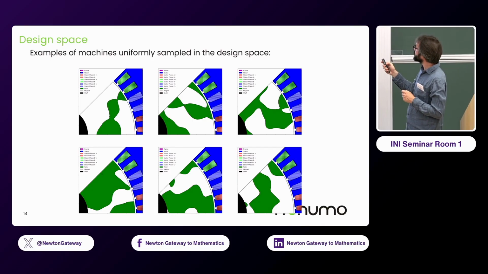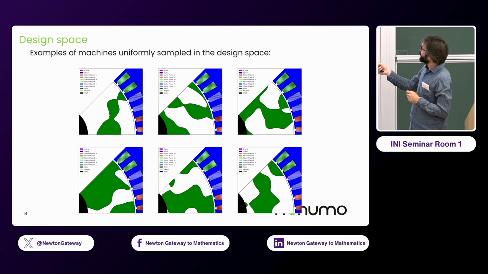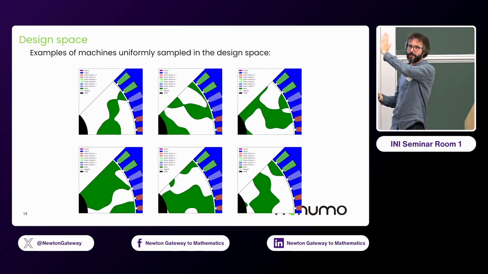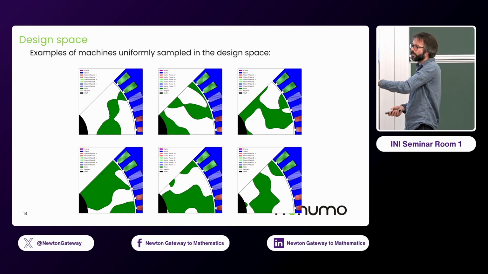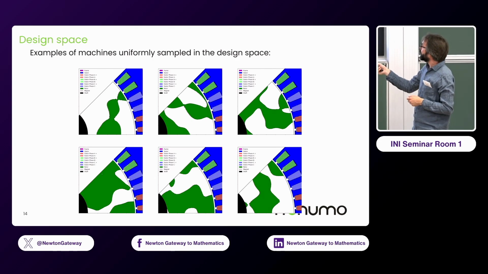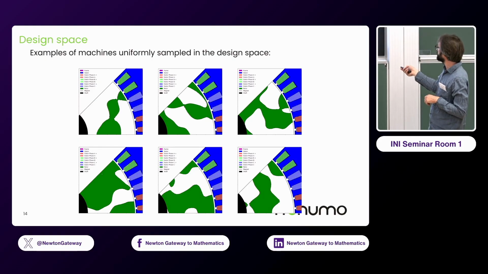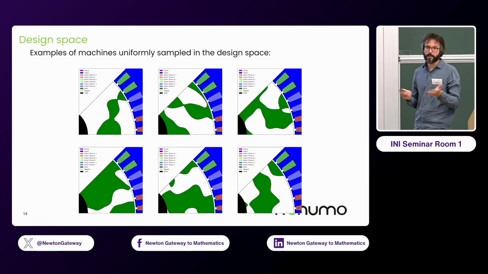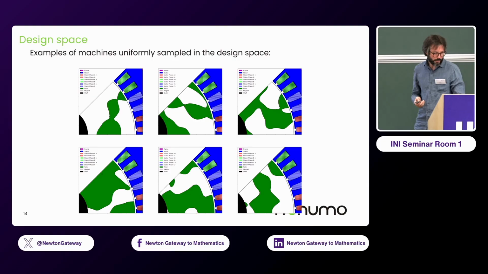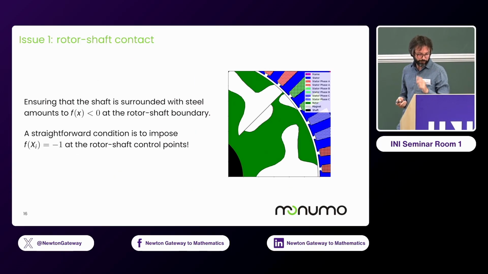Another problem we have is the fact that there is a symmetry in the motor which says the material on this boundary should be the same as the material on this boundary, because to recreate everything over the 2π circle, you basically replicate periodically this shape. So here I have problems with the boundary conditions. I may have some floating pieces of steel, which is also a problem. And I don't have magnets in here, and magnets are helpful to get torque. So let's address those one by one.